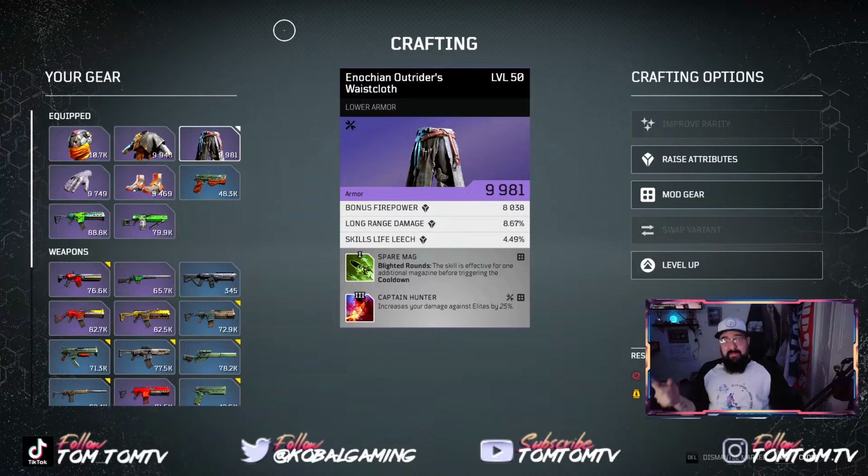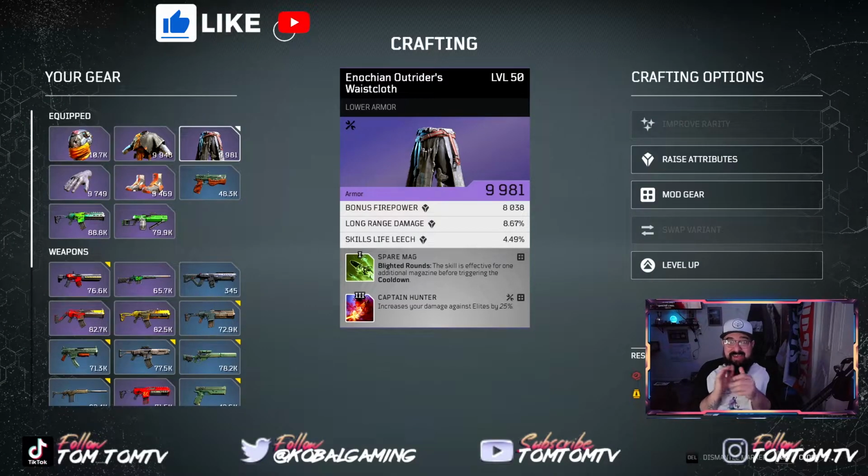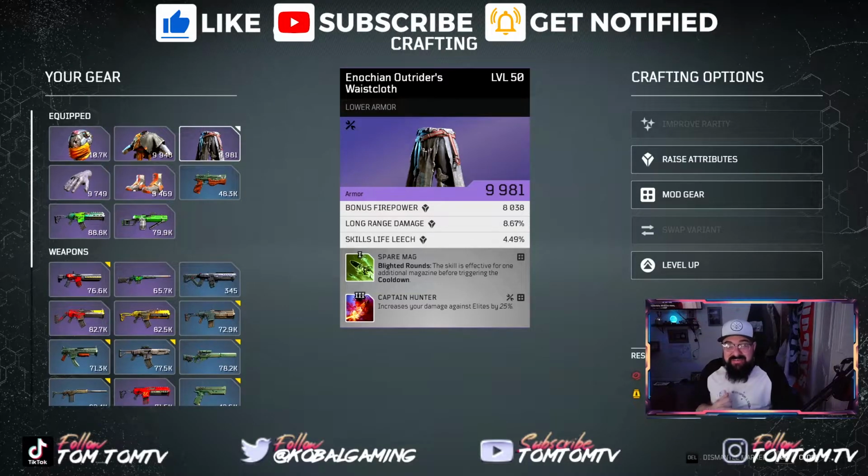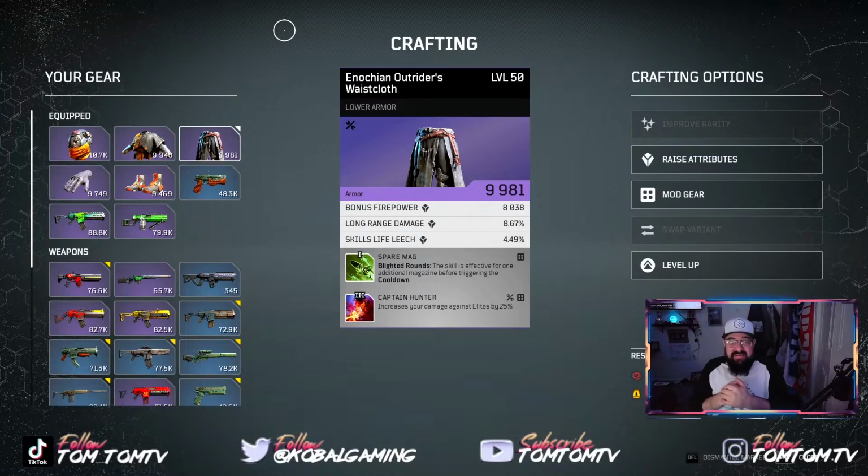The other one that I just got, I'm super psyched on this mod, is Captain Hunter. This is a tier 3 mod. All right, this increases your damage against elites by 25%. This is huge. It really does make a huge difference. I was just farming challenge tier 15s, and you could feel the difference in it. I love this mod. I highly suggest you go farm for it because it really does make a difference.